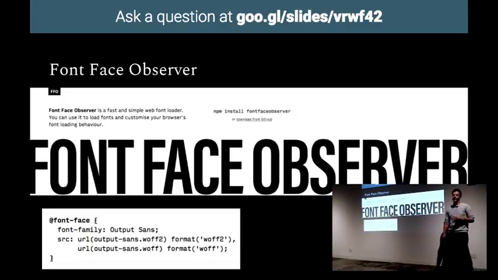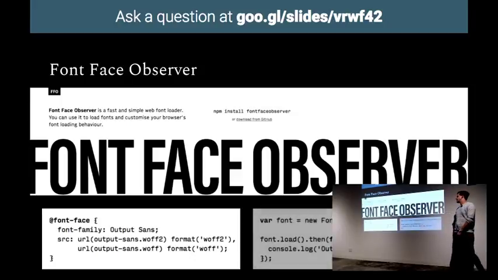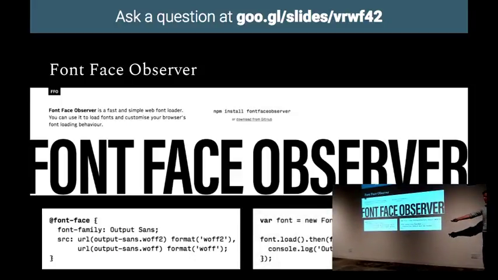It's developed by one of the engineers at Adobe that works on the Typekit product. It works like this. Basically, step one, you just declare a font face like normal. Remember, the browser will not try and download the font just from this. You need to declare the font before it actually tries to download it. So by declaring font face, you haven't actually told the browser to download it yet. Whether or not you declare it, if your JavaScript is loaded, you can now force load it like this.